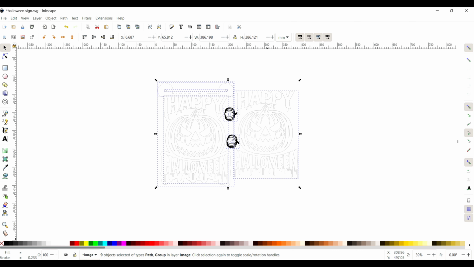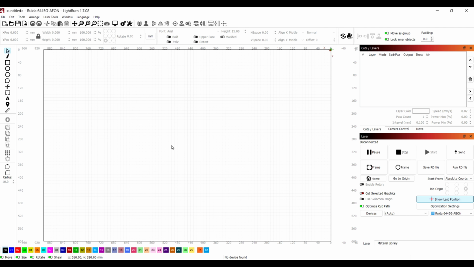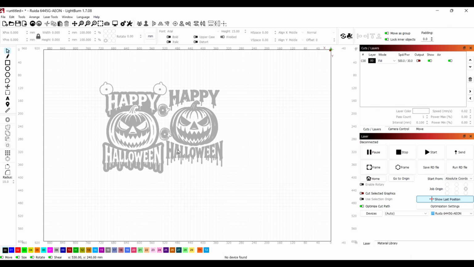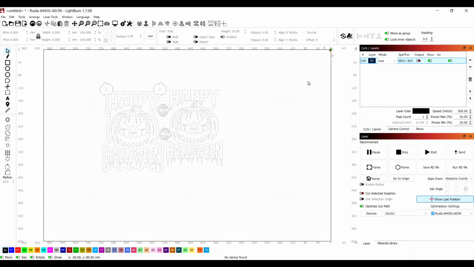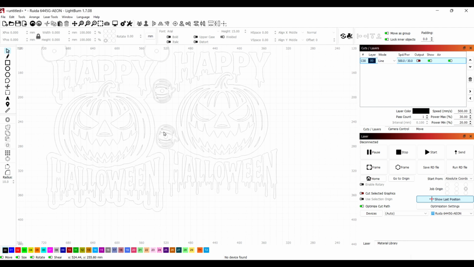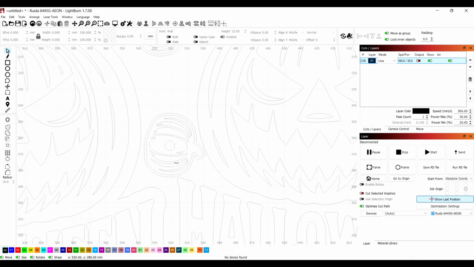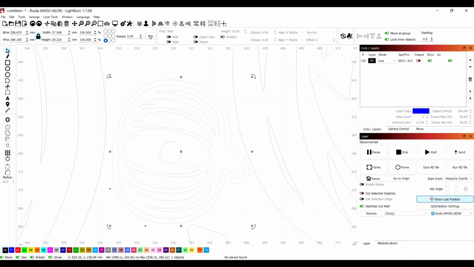So now to get it into LightBurn, we just draw a selection box around it and then go to copy in the edit menu there and open up LightBurn and hit paste by right clicking. You can see here that it's gone a bit Pete Tong, so we have to change it all to a line and then select the areas that we want to fill. So to do that, you need to select everything and then press that single guy, which means ungroup. Do it a few times just to make sure you've got everything ungrouped, and then you can see here that it's grouped. But if you pressed fill here, it would fill the wrong colours.